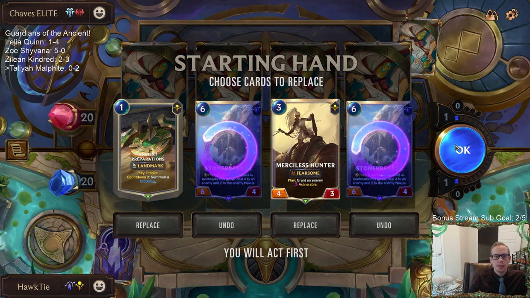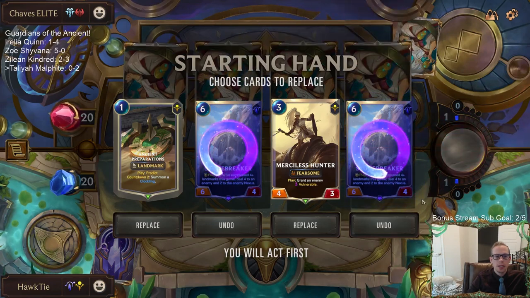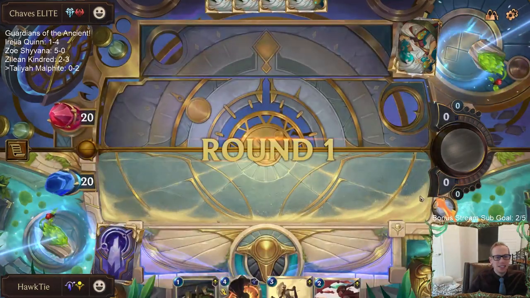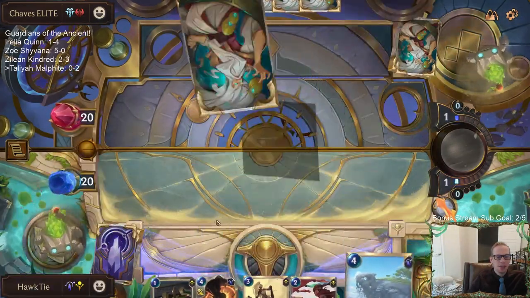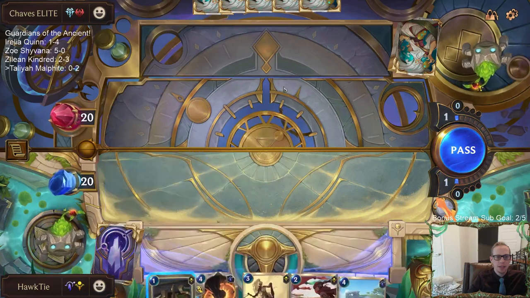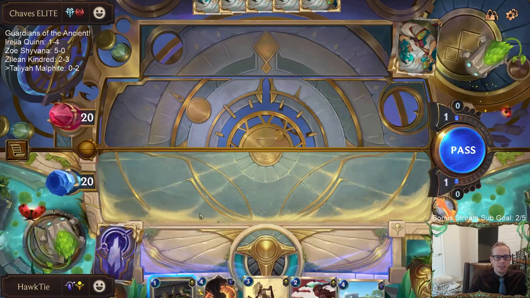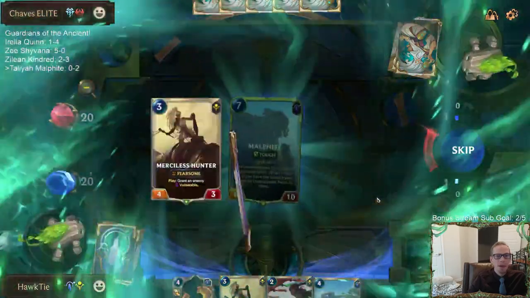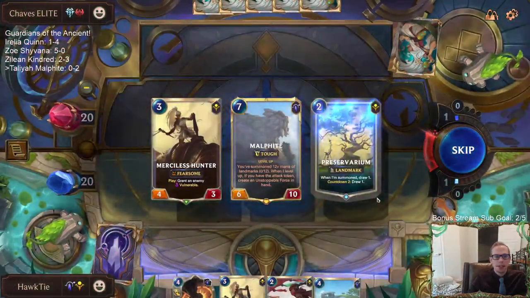People are going to adjust. We are currently just trying Taliyah and landmarks. And that isn't going to be able to stay. Landmarks aren't going to be good enough against the real fast aggro decks. But yeah, metagame will balance itself out.